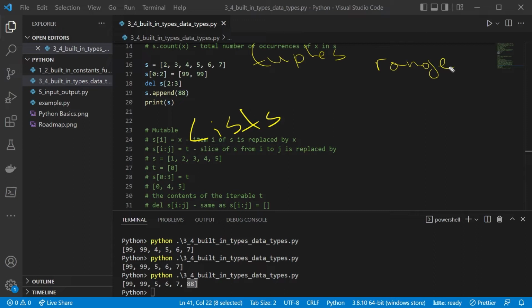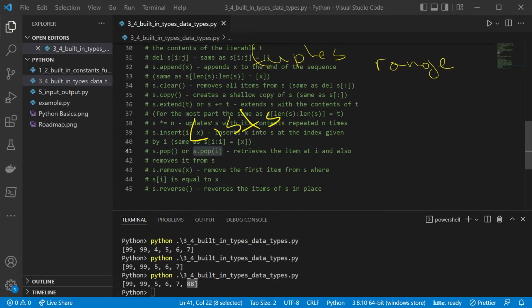Besides the standard operations, they also implement the additional sort method. Tuples are immutable sequences typically used to store collections of heterogeneous data, and ranges are also immutable sequences of numbers, and they are commonly used for looping. And we already had multiple examples with them.